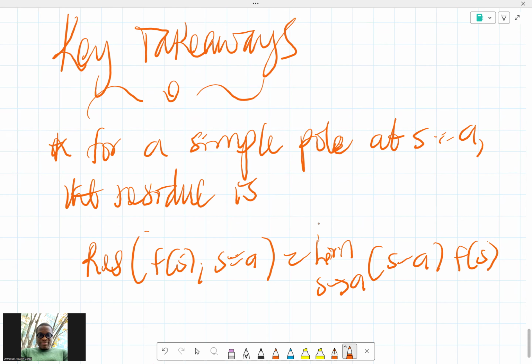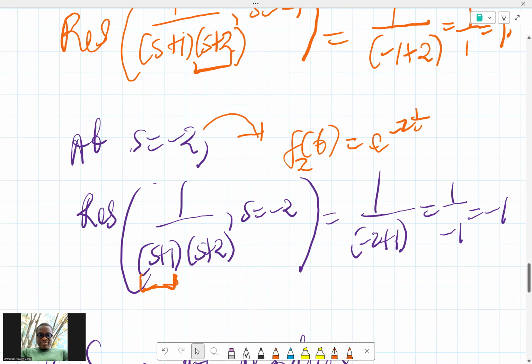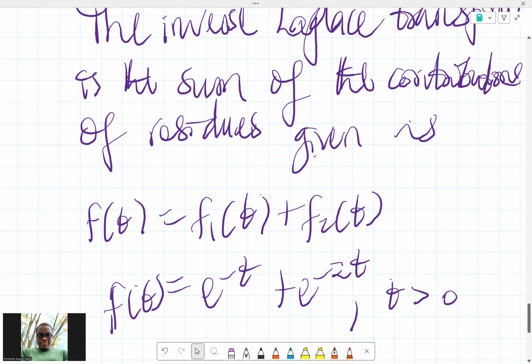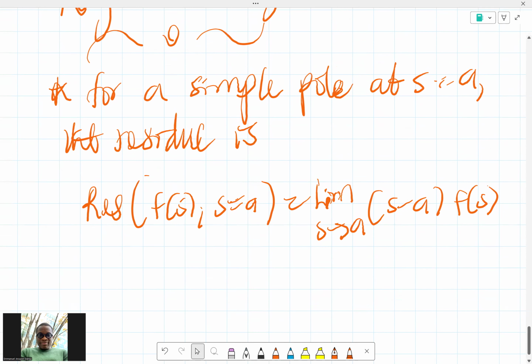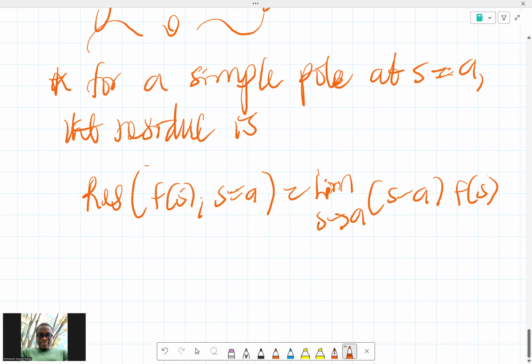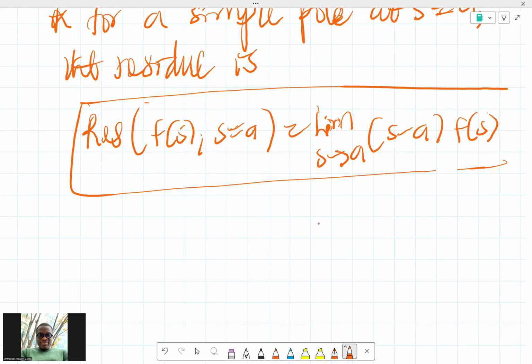So this s minus a will automatically cancel the other s minus a, and that's how you see that here it's more like we are saying s plus 1 multiplied by this whole thing. So s plus 1 will cancel s plus 1. I mean s plus 2 rather, because this one is coming from s plus 2. So s plus 2 will cancel that. So that's why we have this left. So this is the summary now. Wherever the particular pole is coming from will be cancelled out based on this condition. So for a simple pole at s equals a, the residue is what we've said, this expression now.